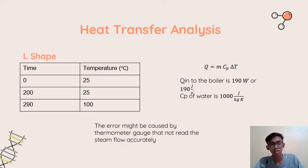As I explained before, in this setup there is heat transfer that we designed in the boiler. Actually, in the whole setup, heat transfer can happen in the pipe and also in the wall of the mug, but we neglect it. We just focus on the heat transfer from the heating element at the bottom of the electric mug to the water.